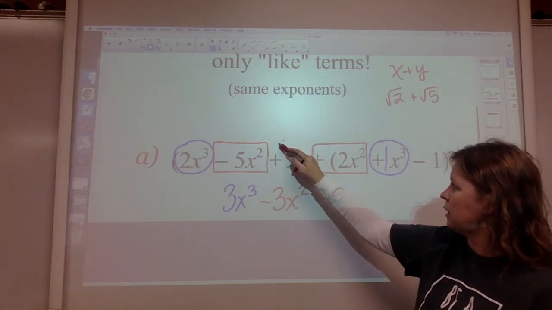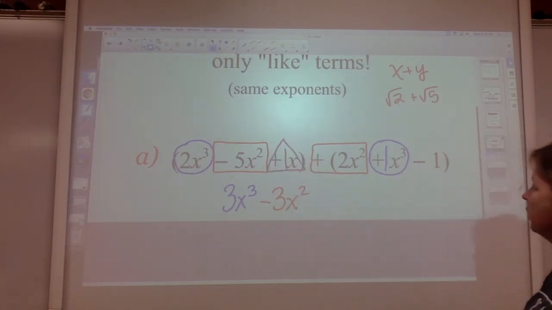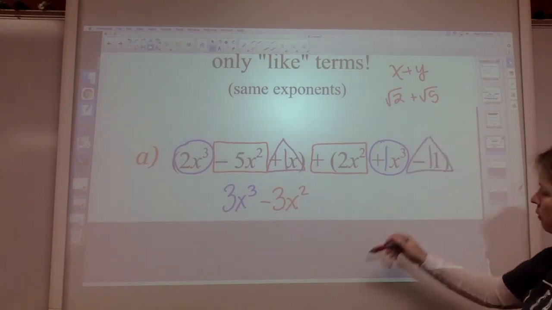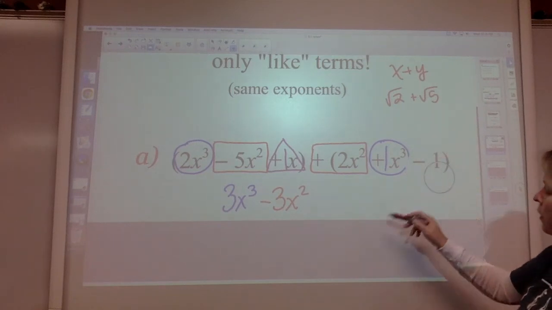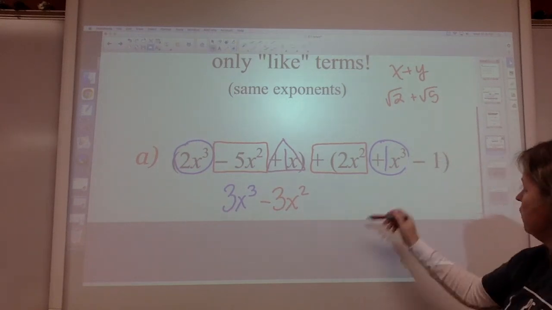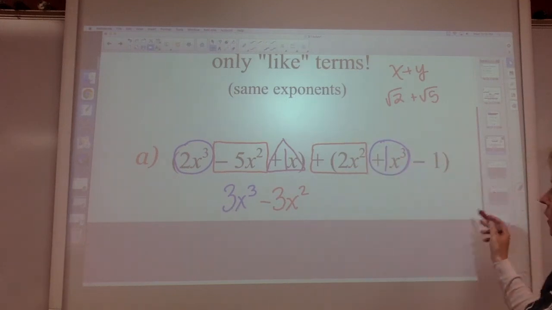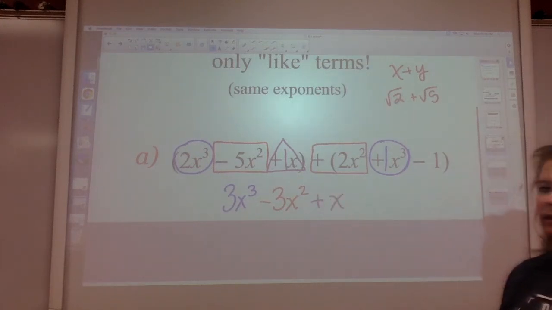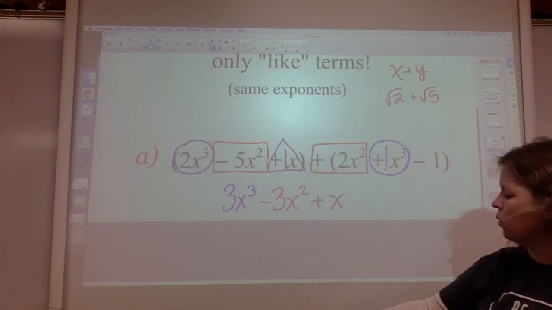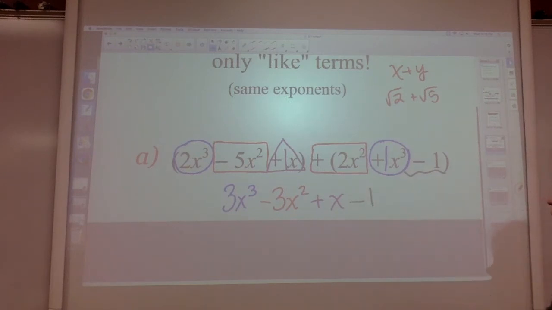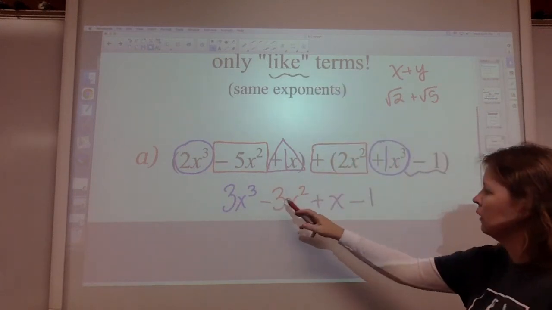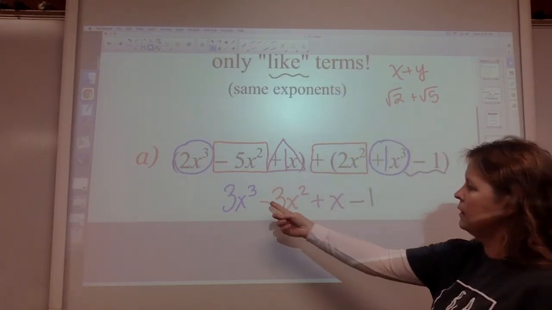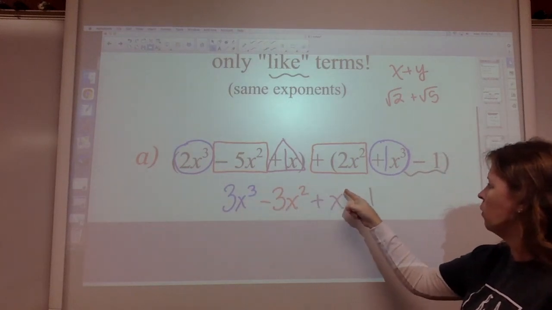And I think I'll go triangle with this. A positive 1x and a negative 1. Oops, those are not the same. I tried to put a 1 in front of that. You go next with a positive 1x, and you look for a positive x that goes with it. There isn't any, or a negative x, any x. There is no x that goes with it. So we just write down plus x becomes next. And finish always with your constant. Constant is last. Final answer, 3x cubed minus 3x squared plus x minus 1. And since none of these have like terms anymore, you're done. You don't do any more work other than double checking to make sure you went in order. 3, 2, 1, none.